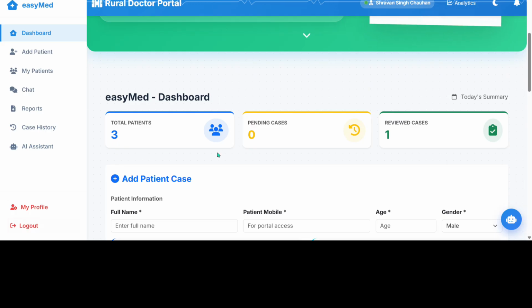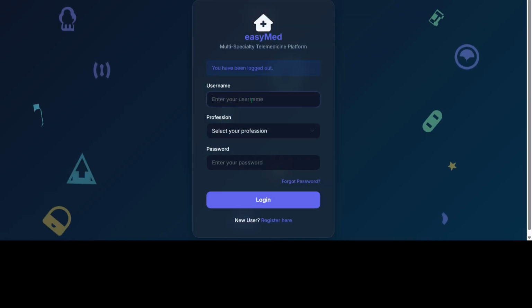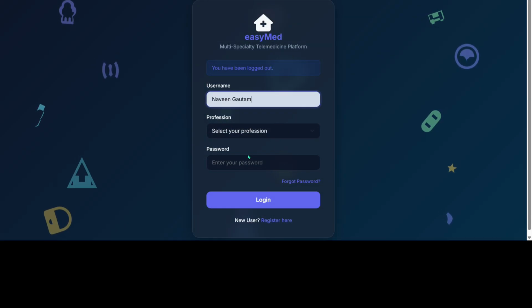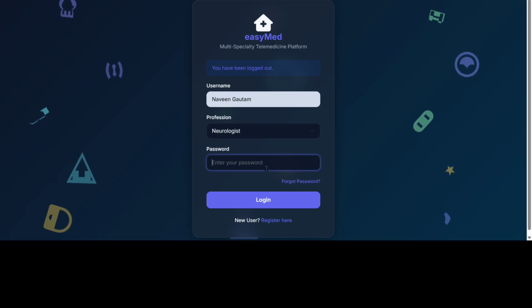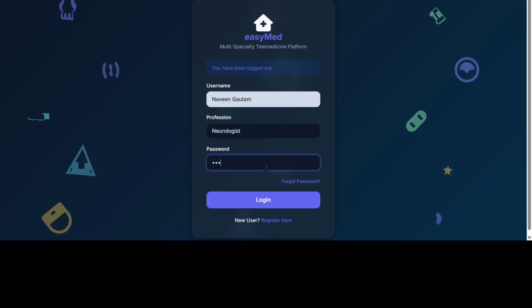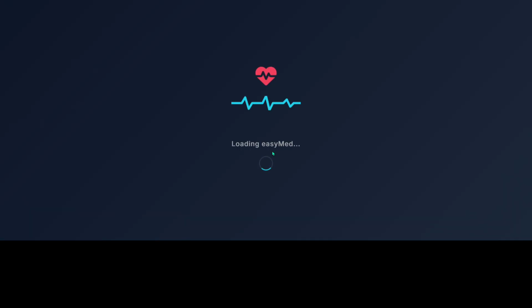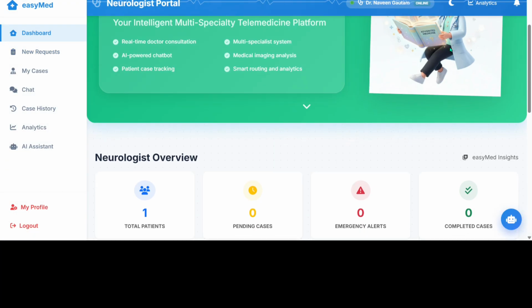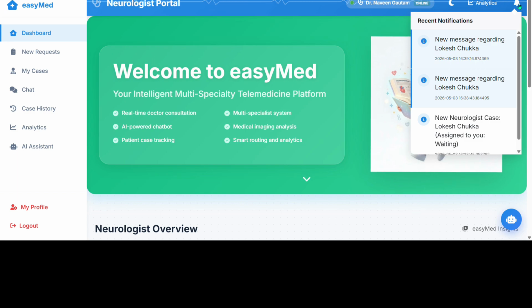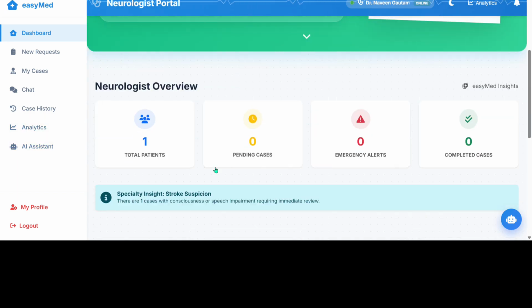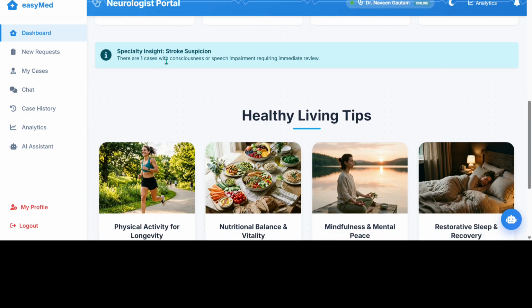Now just for the last option I will log in as a neurologist. Yeah, similarly here you can see the request, the notification that is here, the total cases, how much has happened, specialty insight.